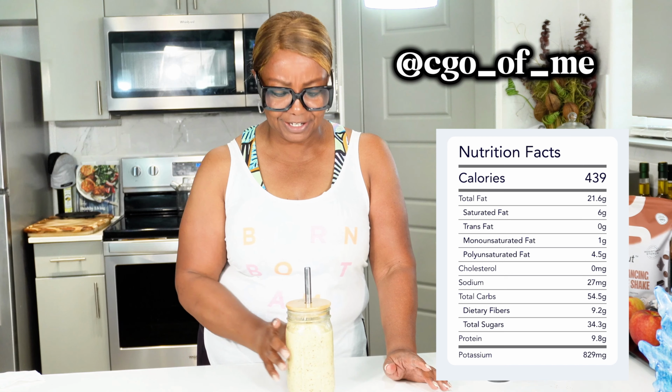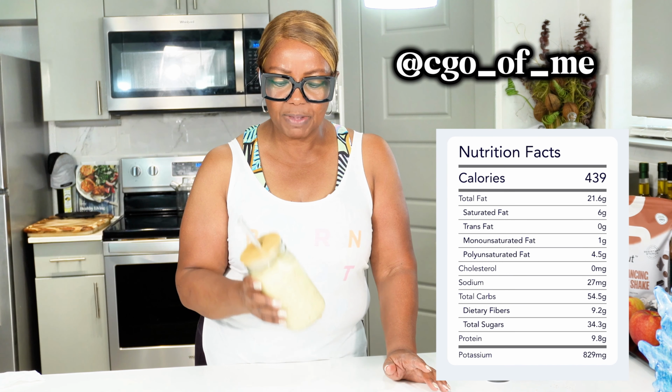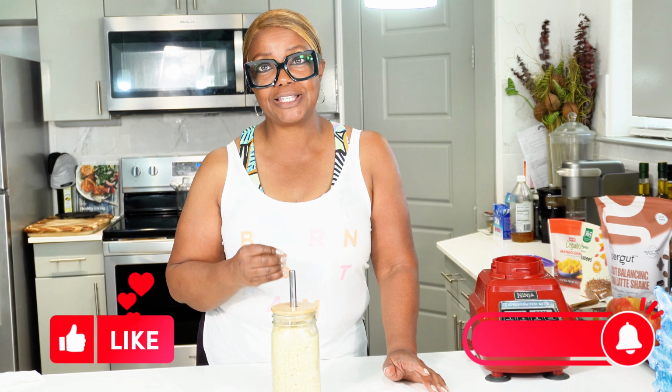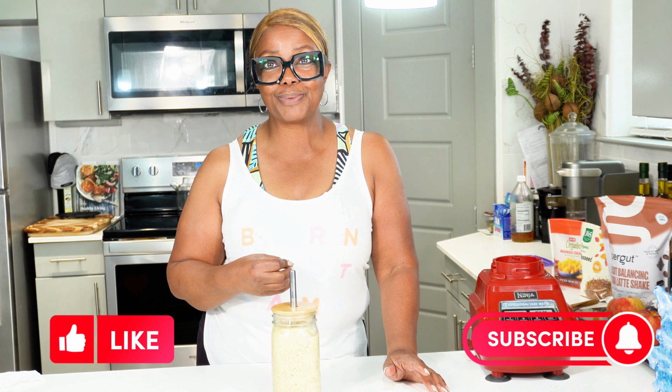Because this actually tastes good, and I can definitely see this as one of the things I'll keep in my repertoire this summer as I continue on this journey to reduce my A1C and to increase my insulin sensitivity and to continue to lose weight.